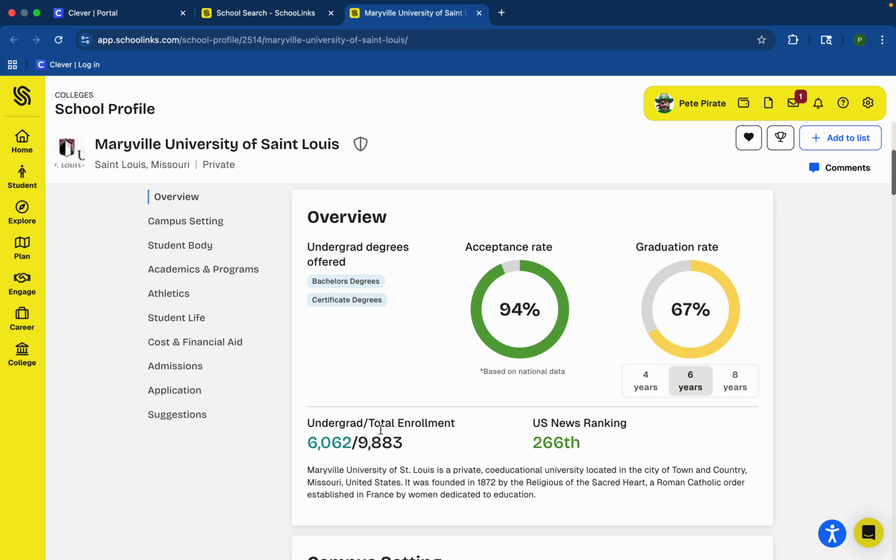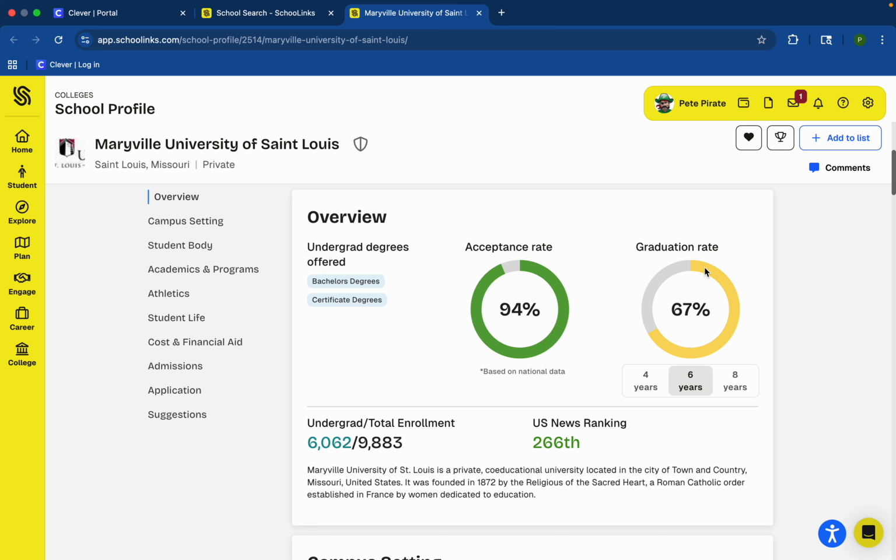I always like to point out that just because a college has a high acceptance rate does not mean it's an easy college. And graduation rates, unfortunately, are not going to be as high as you would hope. And that's across the United States. Only about 45-ish% of people who go to college graduate, for a variety of reasons.